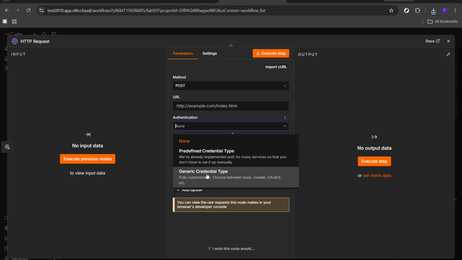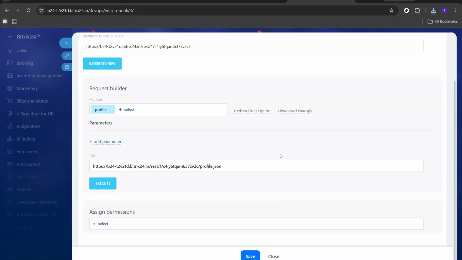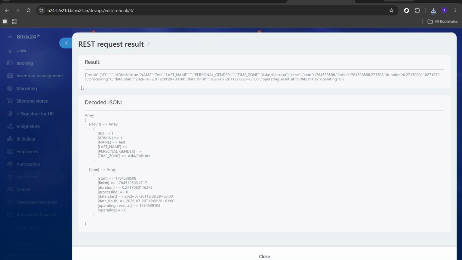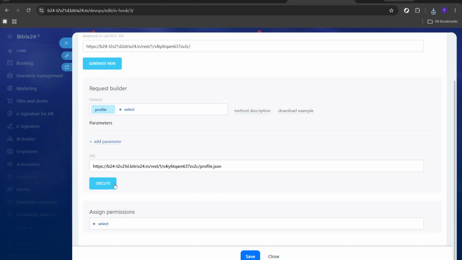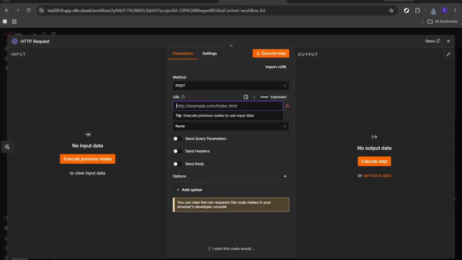Next, entering the URL is pivotal. This URL serves as the destination where your request will be directed. You will use a URL similar to this: http://your-company.bitrix24.com/rest/1/x/crm.lead.add.json. The URL will be specific to your company's Bitrix24 endpoint, so make sure to replace it with your actual address. This is like providing the correct delivery address for your data package.